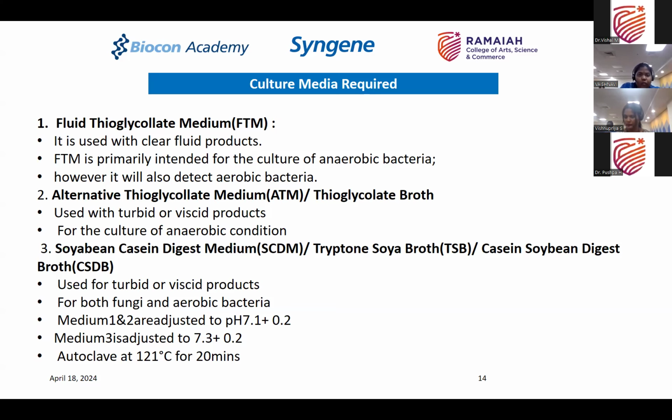And here we were talking about the different media. We have FTM, we have ATM, we have SCDM. These are the media approved according to USP 71. They are basically used for the isolation of aerobic bacteria, anaerobic bacteria, as well as for the isolation of fungi. So now let us see.